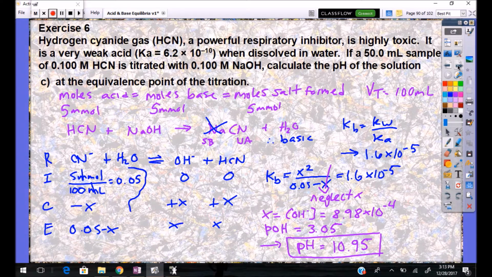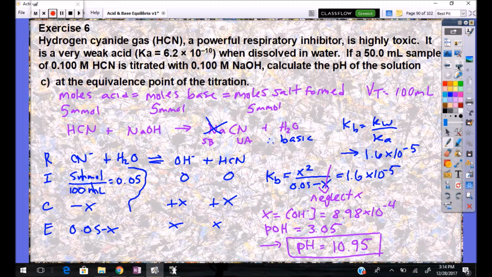I have to look at this as a salt problem. I have to look at what my weak acid and strong base will form, which turns into a salt of sodium cyanide. Now, if I look at where those things come from, strong base and weak acid, well, the strong base always wins. So this is going to be a basic solution. So when I look at the RICE table for this, I have to set it up as the cyanide ion of my weak acid being mixed with water to produce OH minus, because I know that's what's going to be in excess. So set up my RICE table that way.